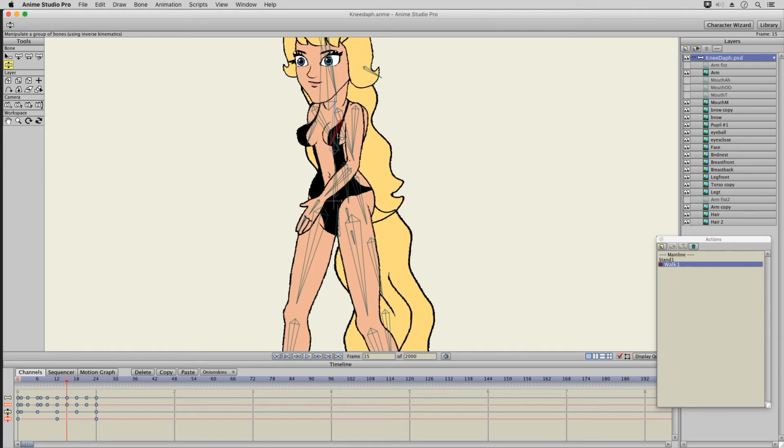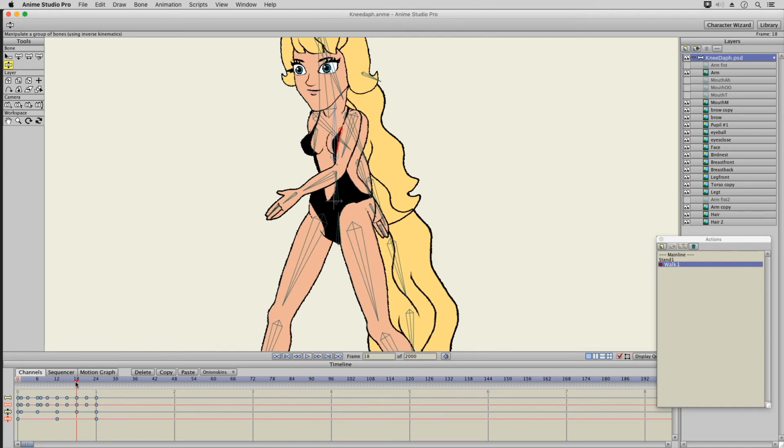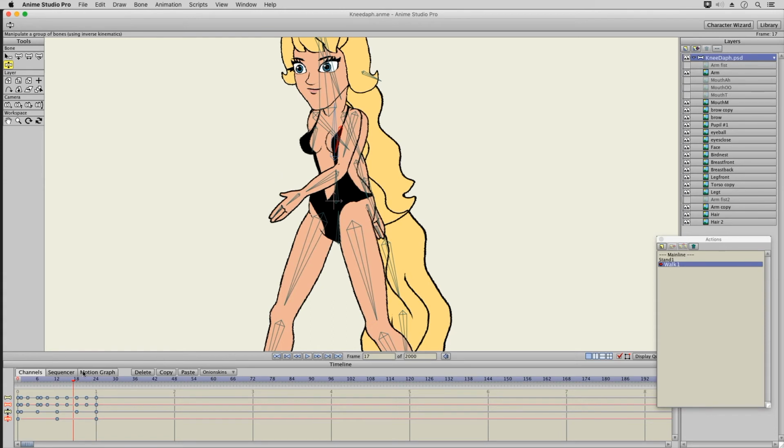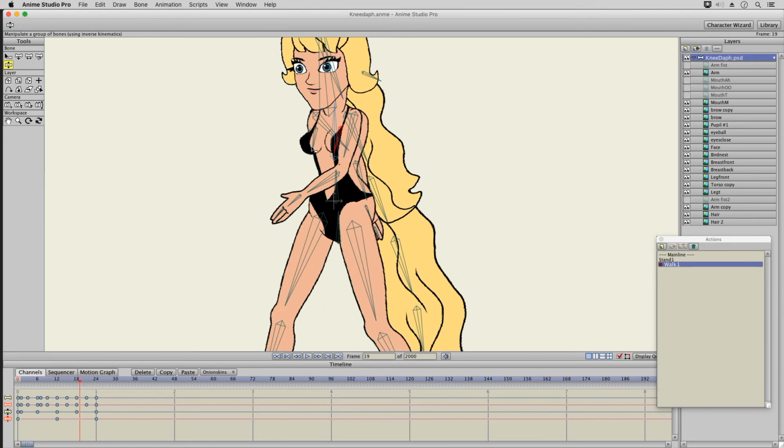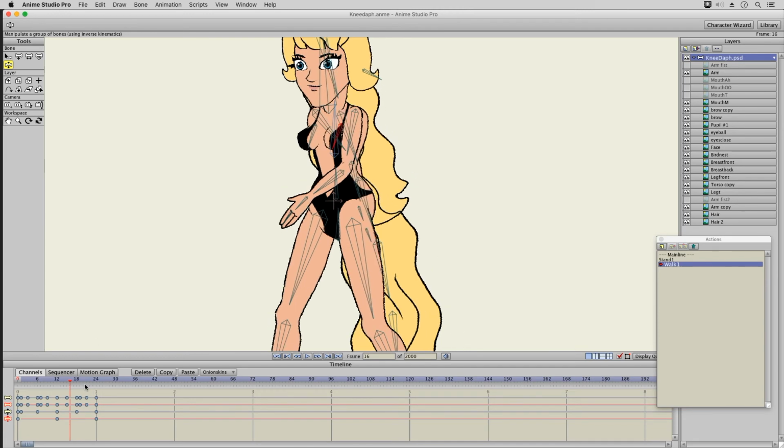Now here she hits the ground, so this is still through the air a little bit. And then once the ground is hit, that's when the pressure hits the very bottom. So there's that. Alright, I think I got that.